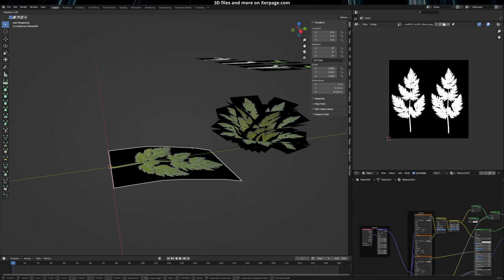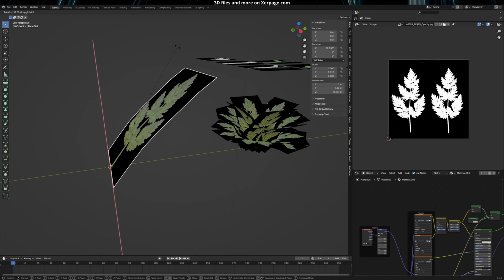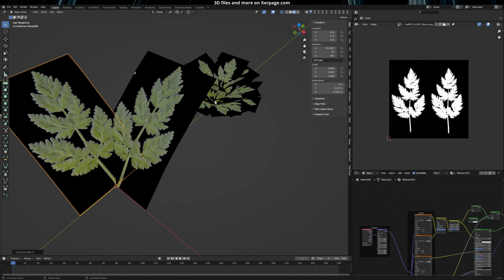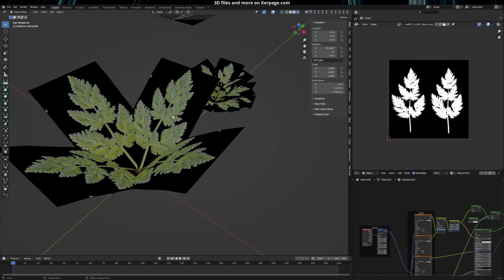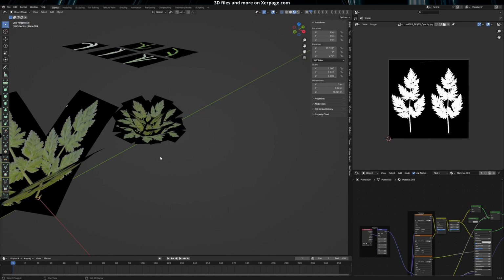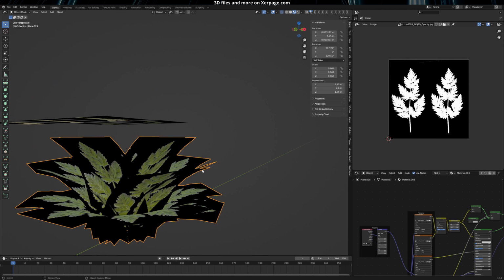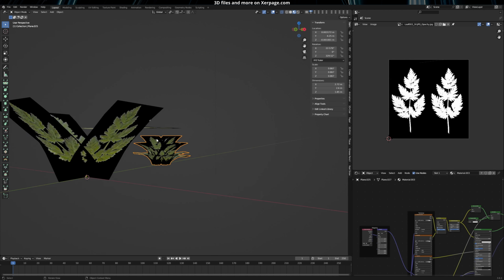Okay, now press R, X, and from here you can start to duplicate by pressing Shift D, R and Z, for example RZ90 and Shift R. In this way you can create, for example, more levels like I've done here. There are 3 levels as you can see, first one, second one and third one.